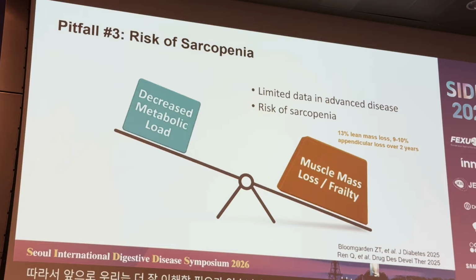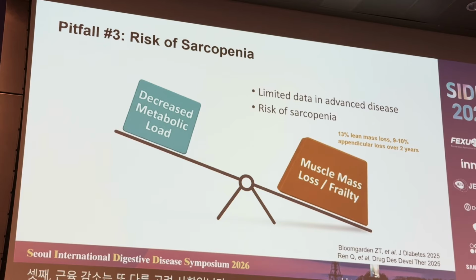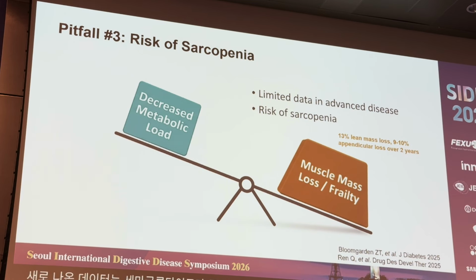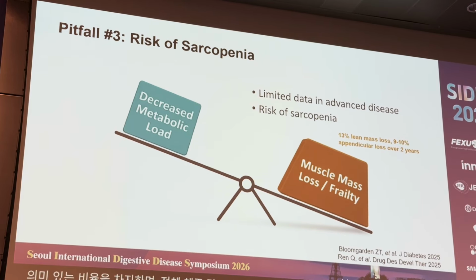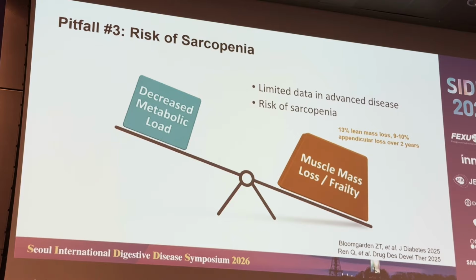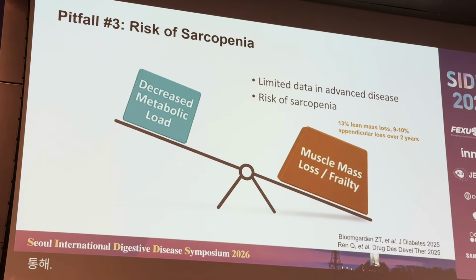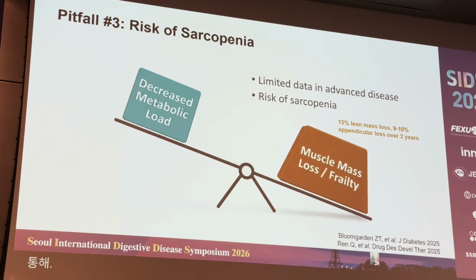Third, muscle loss is another consideration. Emerging data suggests that semaglutide is associated with lean mass loss, accounting for a meaningful proportion of total weight reduction. Therefore, attention should also be paid to preserving muscle mass through adequate protein intake and regular resistance exercise. For patients with non-obese MASH, semaglutide use should be cautious because it is highly likely that they already have sarcopenia at baseline.